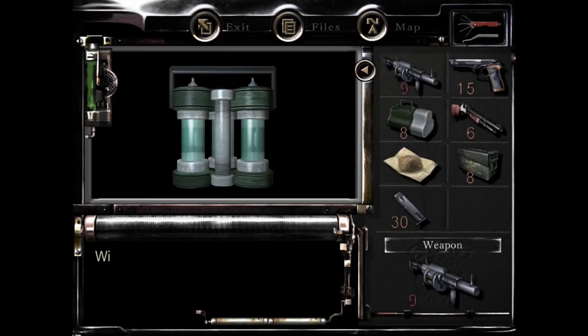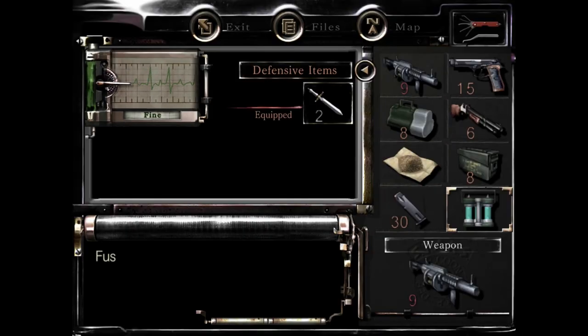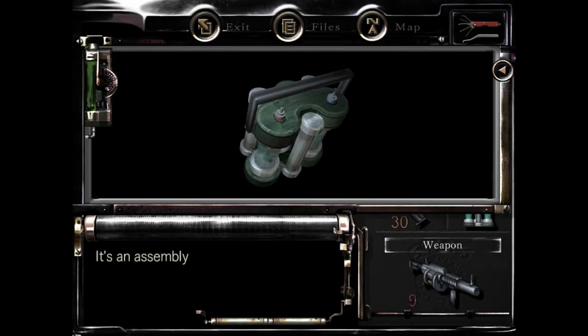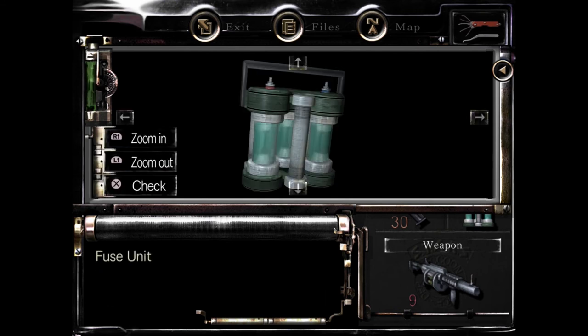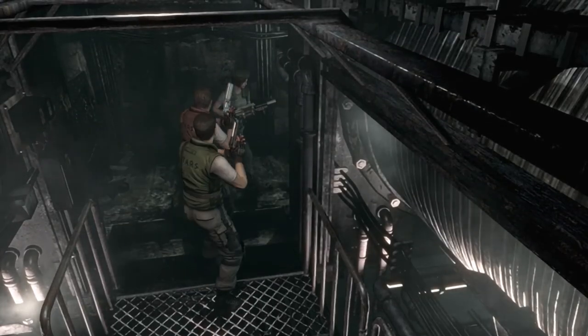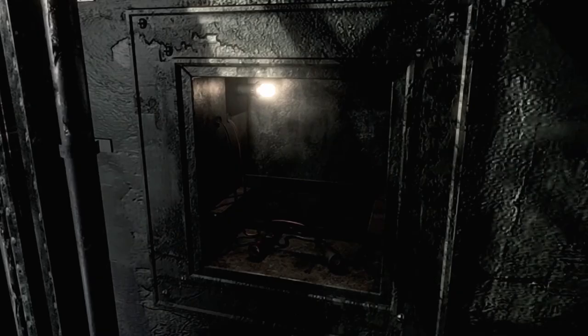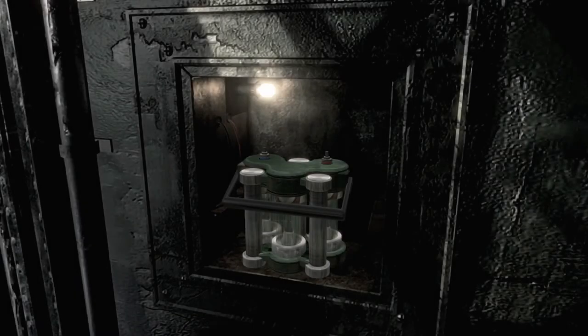Why would it be here? Take the fuse unit. Check it out. It's an assembly of many large fuses. It's rated for high currents of electricity. Why would anyone take the fuse unit out?